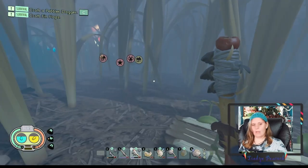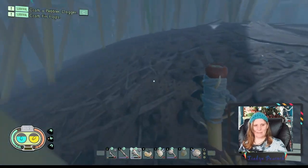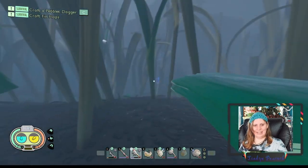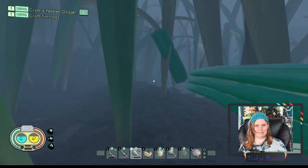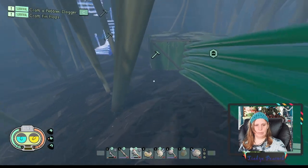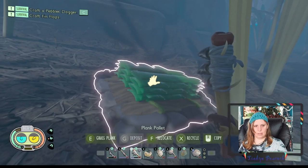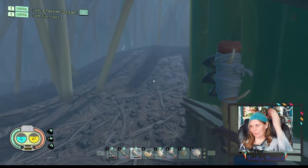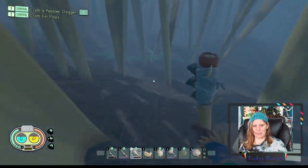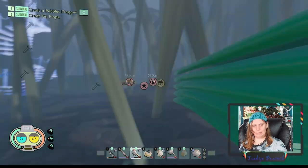Getting distracted. Devin! I'm over here waiting for you, making you a nice little house. And you forgot to come back to me. No, I was gonna set up a zip line, and then run over to where you are and set up the other half. But I needed to build a platform. I don't think you're going to make the zipline from the base to here. I think I can. There's got to be a limit on how far those things stretch. As long as it is going downhill, you can make it.